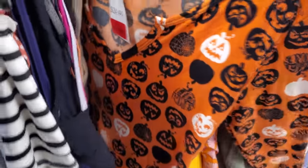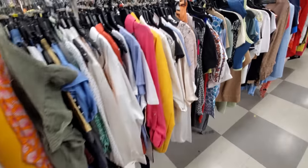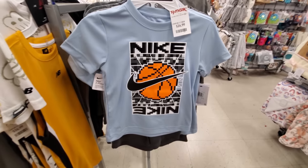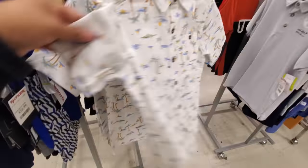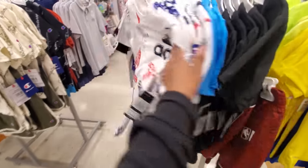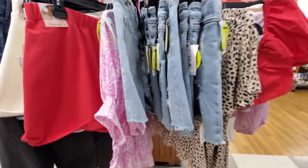I spotted Halloween — look, they have a Halloween dress! How much is it? $20 down from $25. Come on, that should be $8. For little boys, we have Nike at $17 — it's like a dry fit. Then you get the basketball shorts, and there is a gray version. This one is just full of dinosaurs for $10 — it's only the top. Yellow and blue for $17. Spring is here, they're starting to bring out all the basketball shorts — $13, also in black and gray denim.